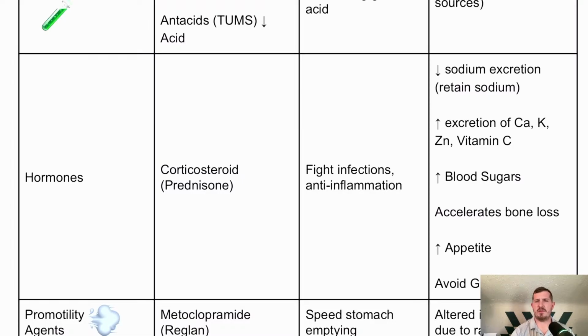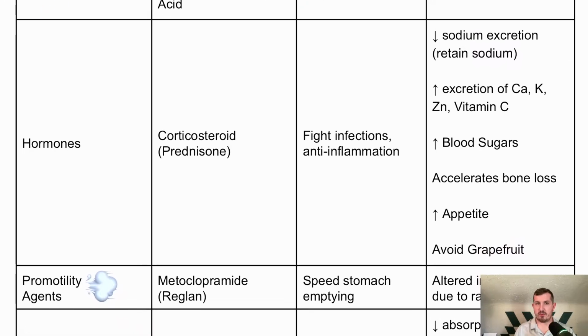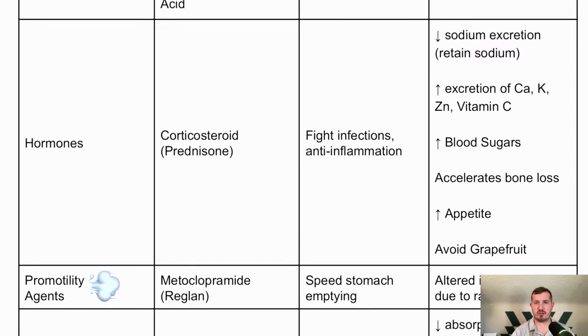Really, another common thing that we see is an increase in blood sugars when it comes to hormones like prednisone. In long-term use, due to that excretion of calcium, you can eventually see bone loss, osteoporosis. Those are really common things that will occur, osteoporosis as a result of taking prednisone long term. And then also, we're going to see an increase in appetite as a nutrition related interaction with this hormone here.